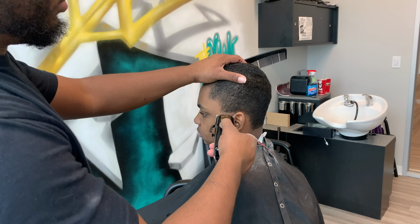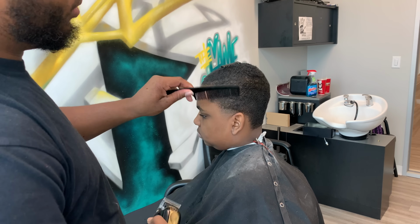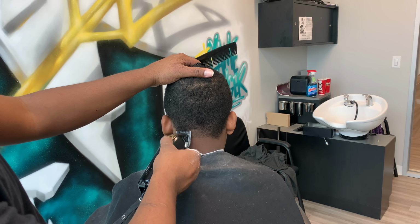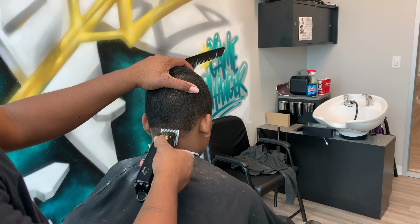The clippers that I'm using, so I put my primary line in with the edges. This is my secondary line. The reason why I do a primary and secondary line is because it gives me a neat workspace. Whenever you're doing a haircut, it makes it easier when you have a neat workspace. Whether it's a long layer and you section the hair off, or a short layer haircut like this, you always want to section the layer.